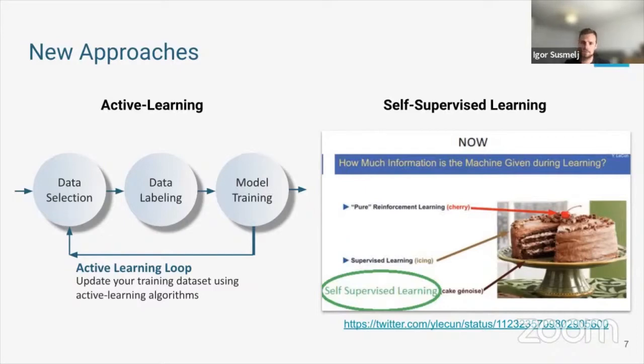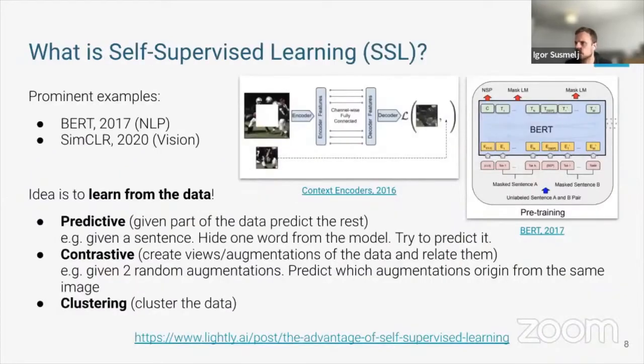And now with self-supervised learning, in the analogy here, we refer to the whole core, the center of the cake. It's a lot of content there because we have a very strong feedback signal. For a few images, we can learn or extract a lot of information. And how this really works, we will have a look at now in this slide.